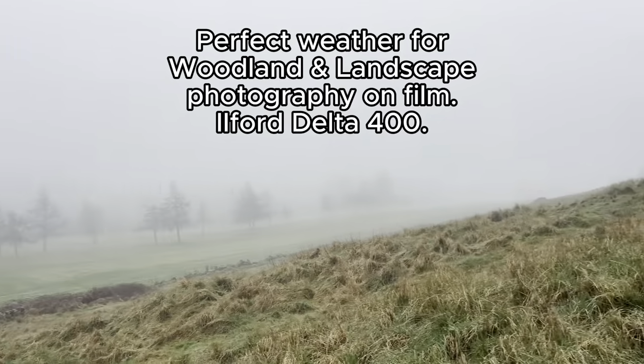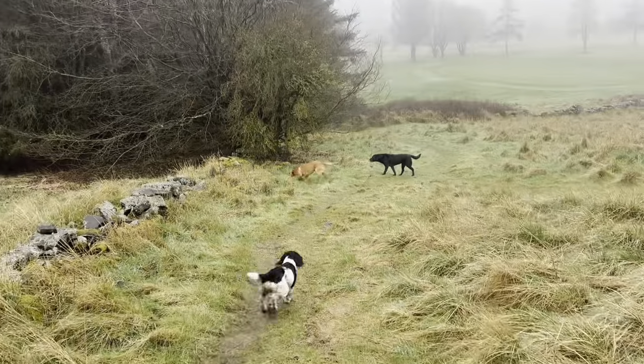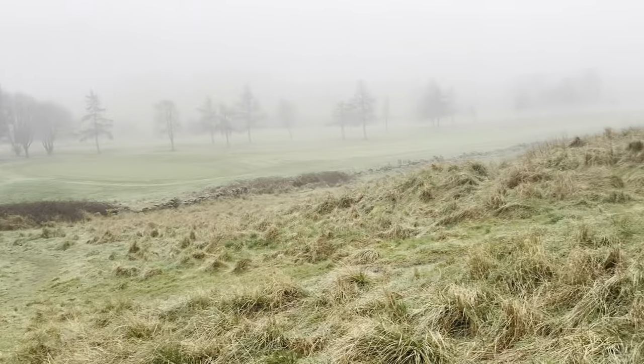It's a nice misty morning. It was a wee bit more misty earlier on. I'm out walking the dogs. I've got the camera with me, with a 28mm lens on.